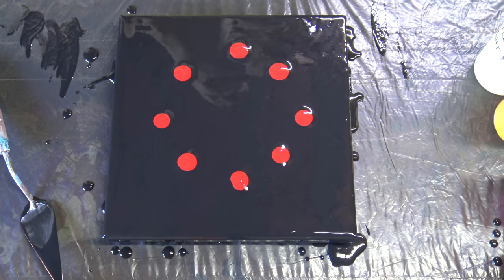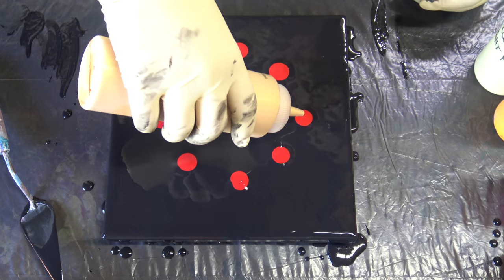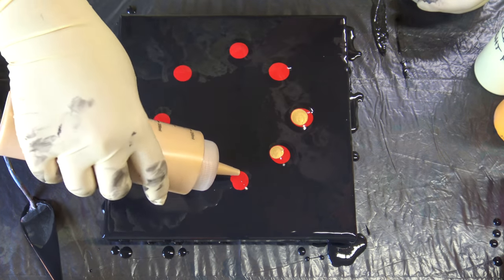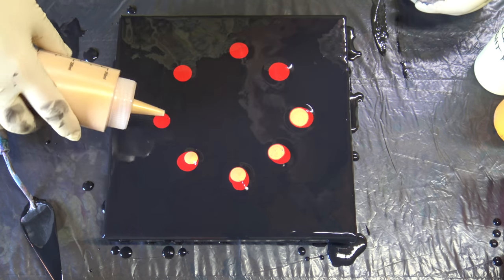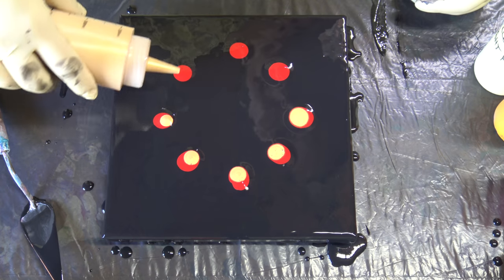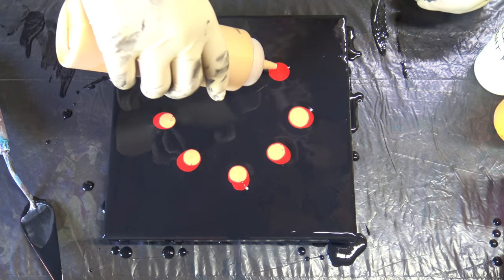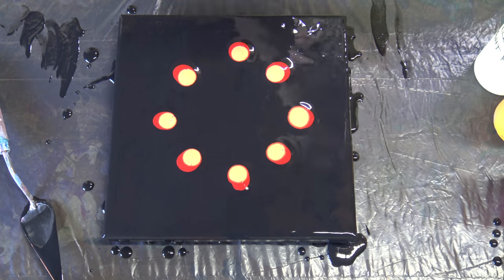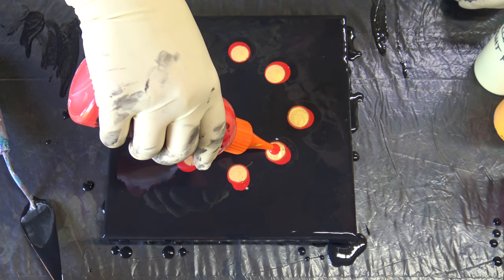And I will add my craft metallic gold next. So maybe I will get some nice lacing or nice effects. We will see. And cadmium red.